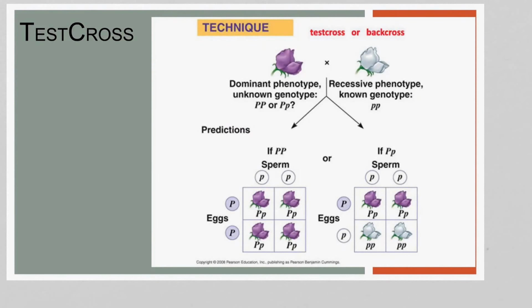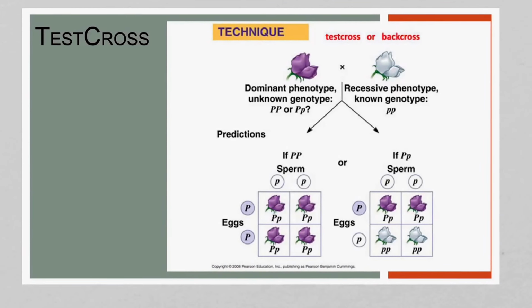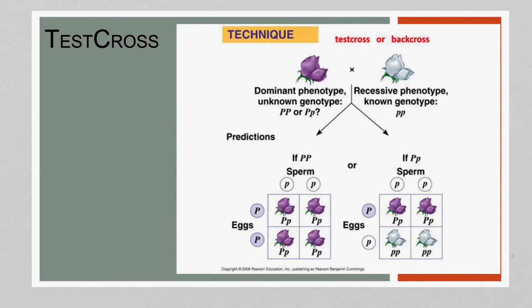Now, once you understand how these squares work, you can use them to work backwards and figure out what's going on with a parental plant. So, for example, if there's a recessive phenotype, you only have one possibility for the genotype. If you know that a particular trait is recessive and you see that organism showing the phenotype for that recessive trait, then you already know that the genotype is going to be recessive. I'll just use p's. So these are lowercase p's. I'll draw the line so you can tell they're lowercase. So if it's got a recessive phenotype, you already know for sure that it has a recessive genotype.